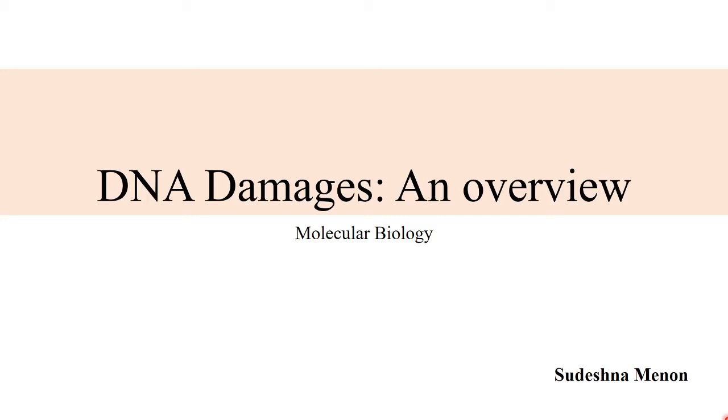The question that arises here is, apart from mutations, are there any other forms of DNA damages? So this overview looks at different ways by which the DNA can be damaged in a cell. The basic agents, whether they are physical or chemical or biological, are able to carry out damages within the cell to the DNA. Now let us look at the learning outcomes of this session.